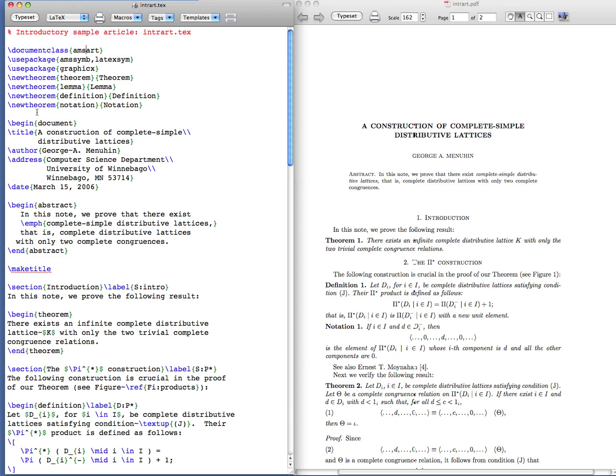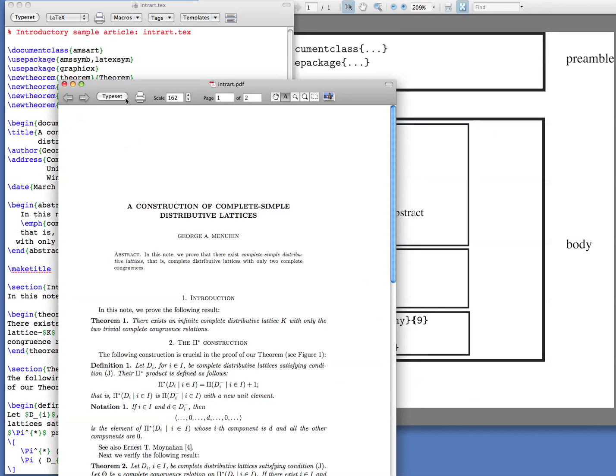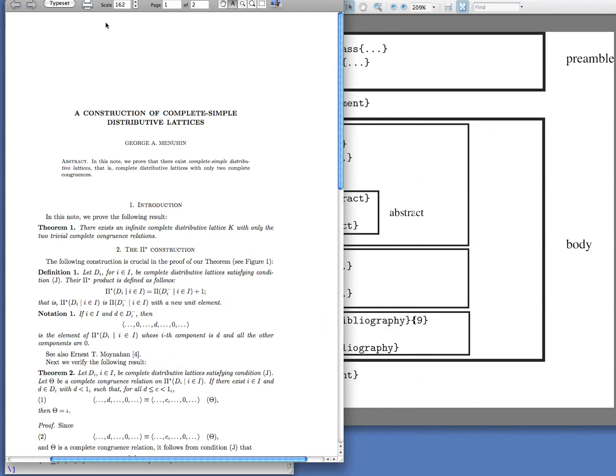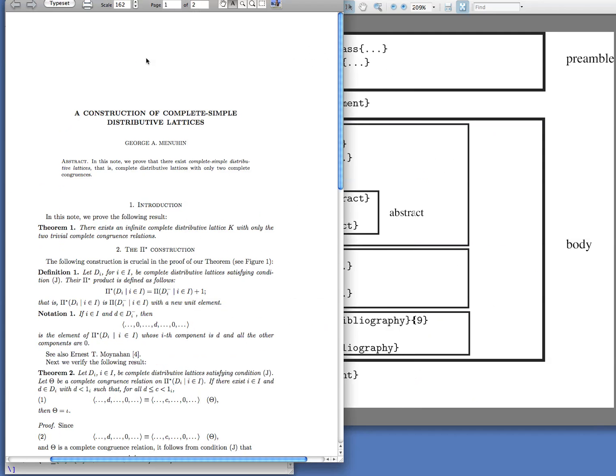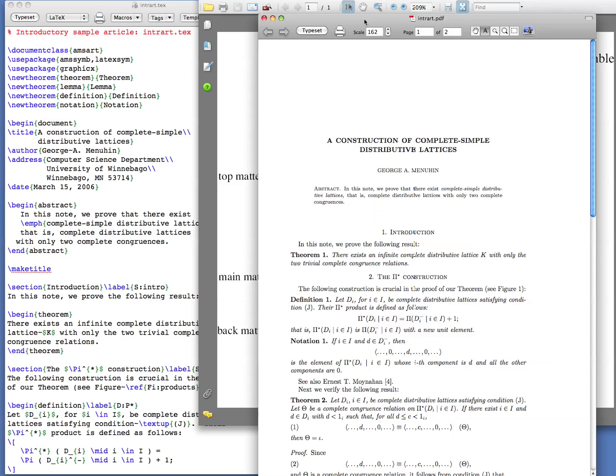We are going to talk about them in some detail, but these lines say that in this article we can use theorems and lemmas and definitions and notations. Of course, in a more complex article, there will be many more than 4 lines here. That is the preamble.